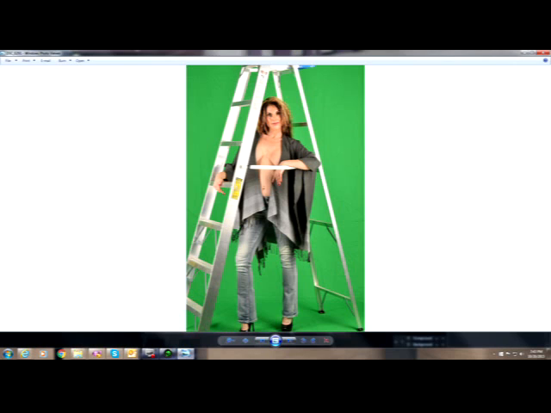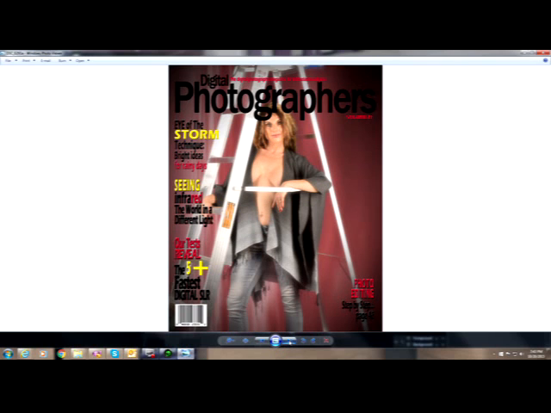This is the before shot that we shot against the green screen, and this is the after shot after we put everything together. It's just that simple with this particular program, PhotoKey 6 Pro. It lets you do so many things. You can do batch processing where you can do multiple files at one time, different backgrounds, add all types of overlays, whatever you want to do, you can do it in this particular program when you're shooting against the green screen.